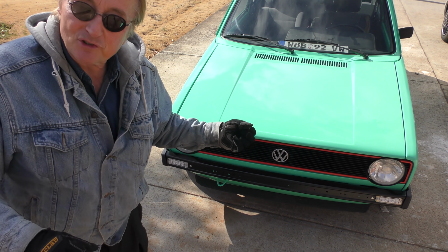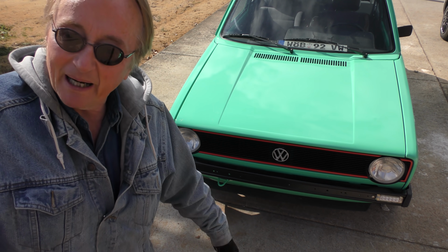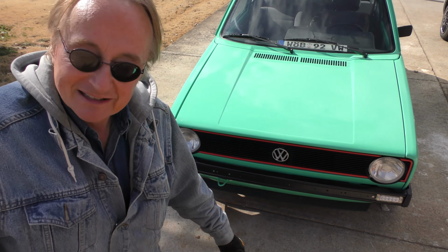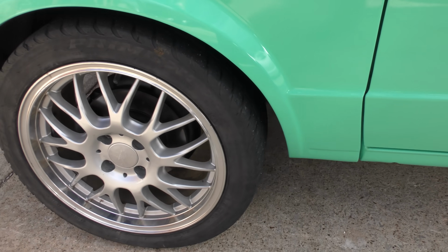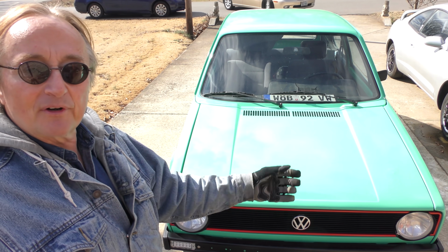It's not really a structural damage thing, but that's why you don't jack them up in a unibody construction vehicle unless you know you got a good solid jack point. Don't jack them up on the rocker panels. In defense of this car, the rocker panels are still nice and solid. The first car I ever had was an Opel, and those rocker panels didn't last 6 years and they rotted away from the salt up north. You want to check for rot damage on any of these Volkswagens if you're getting one, especially if it's as old as this thing is.